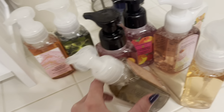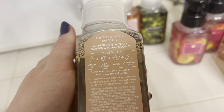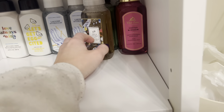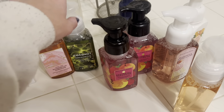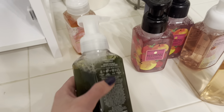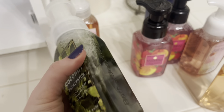Next I'm grabbing vanilla coconut, which is whipped vanilla, peach blossom, and warm coconut — also from last year. I like vanilla and I like coconut, so I decided this would be nice to add to my soap collection. I get all their hand soaps on sale, and this is also the only soap I typically use because I have a lot of sensory issues and this is the only soap that doesn't really bother them.